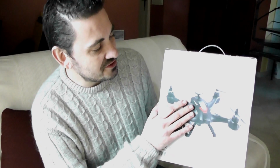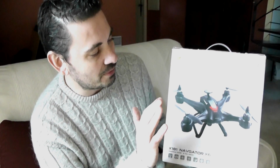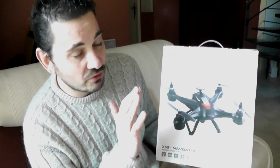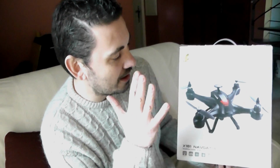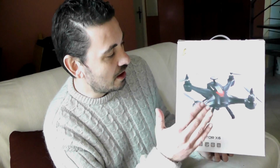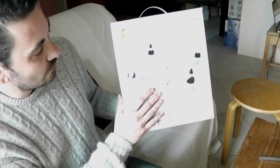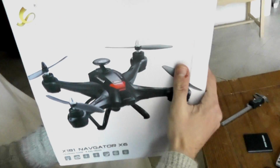The main features of this model is to have a kind of brushless comparable motors, but in practice they are not brushless, they are a bit brushed, but they are direct drive. And this machine is including a 5.8 GHz FPV system. What you will find in this box: this model comes in white edition or in a dark one. Mine came in black.